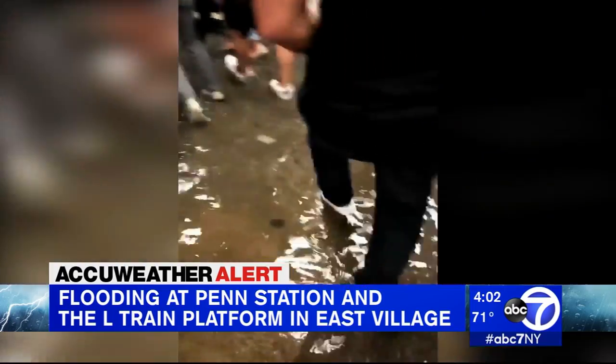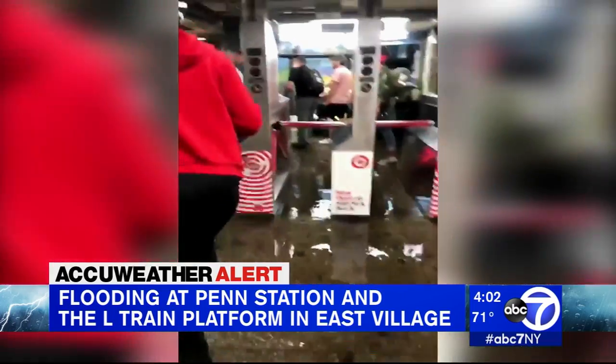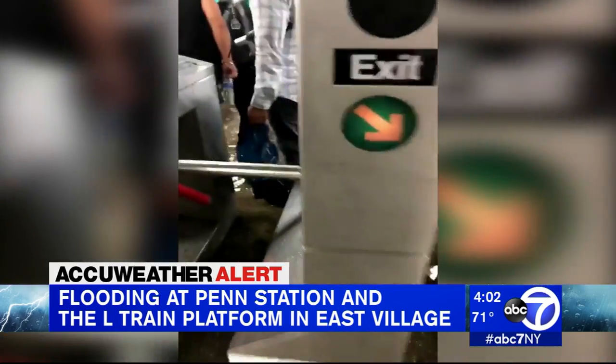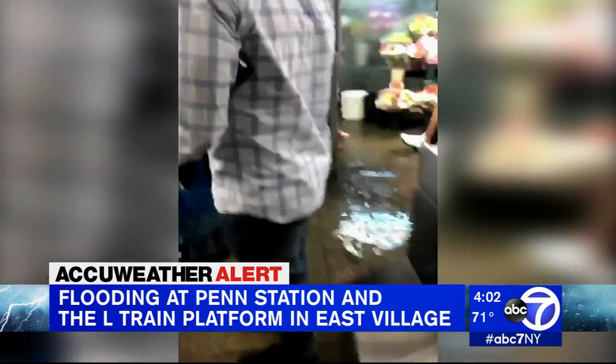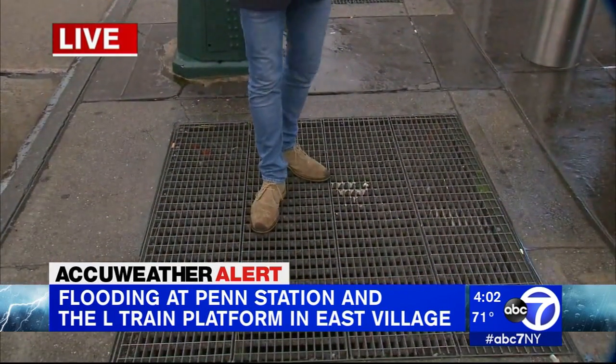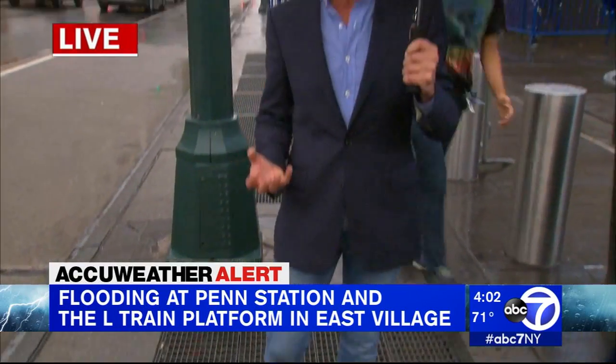The rain poured into the subway, and the reason that happens — anybody who's lived and worked in the city understands this. I want to pan the camera around so you can see what we're talking about here. These are the grates you see in the sidewalk, and the grates are used to vent the subway system in the event of a smoke condition — to get smoke out of the subway. Well, it works both ways: when it rains, the water goes down through the grates and into the subway.